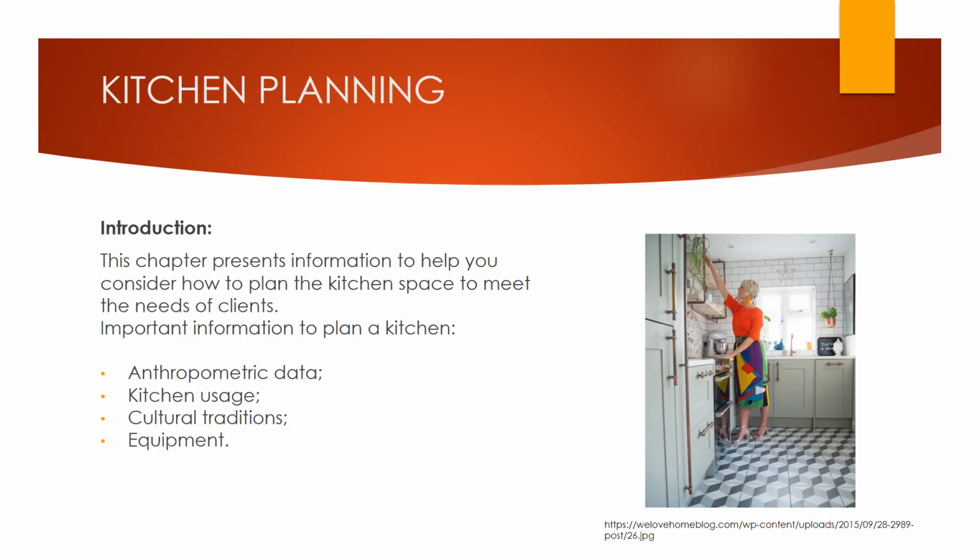So to be brief, again, to meet the customer's needs, anthropometric data is really important all the time. Kitchen usage, cultural traditions, again, we need to think about cultural traditions. It's not what you think is cool, but what they need, what they want, what they like, the food they prepare, the way they prepare it. The culture is really important to respect. As designers and artists, we need to think about how to translate this cultural diversity into our project. I think this is a really good signature.